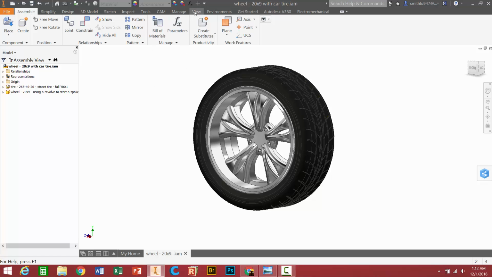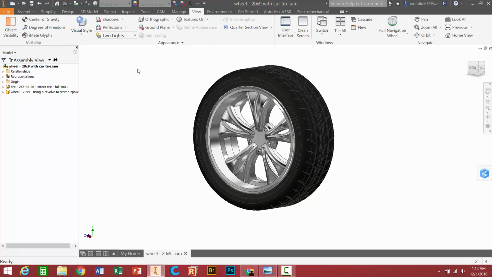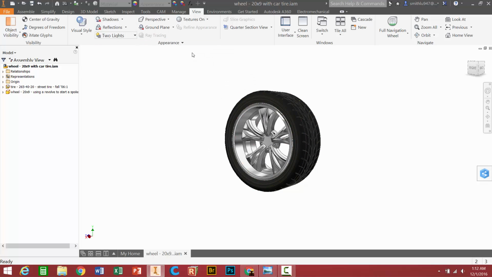We're going to now go to the View tab, and a couple things we want to do here. We're going to switch our appearance from orthographic to perspective, right? Because that's the way we actually see the world. Orthographic is awesome for designing, keeps things lined up and easier to maybe reference things, but perspective is how we really see it.